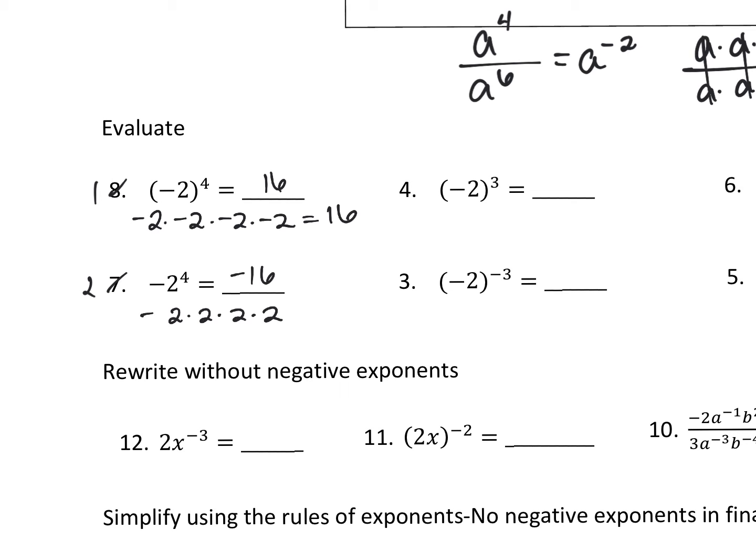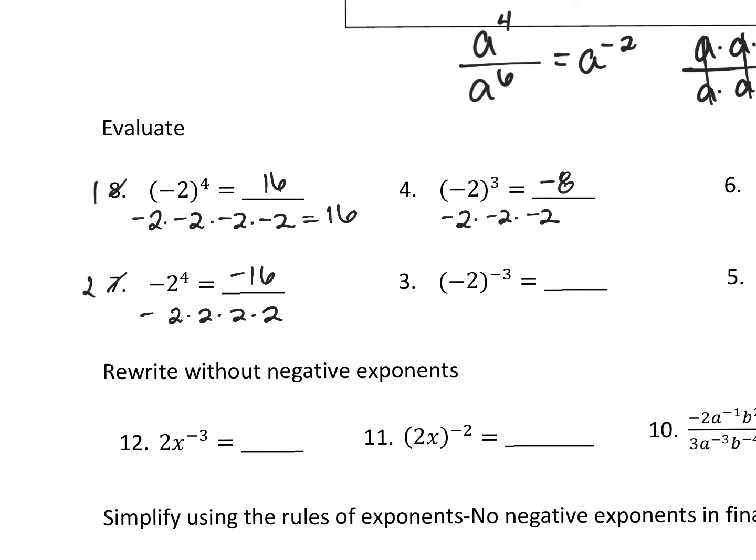So number 4, or technically number 3, is the negative getting repeated in number 4 here? Yes. So it's negative 2 times negative 2 times negative 2, which is a negative 8. When a negative is raised to an odd power, it stays negative. When a negative is raised to an even power, it changes to a positive.